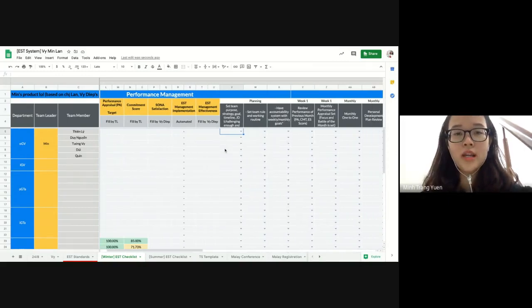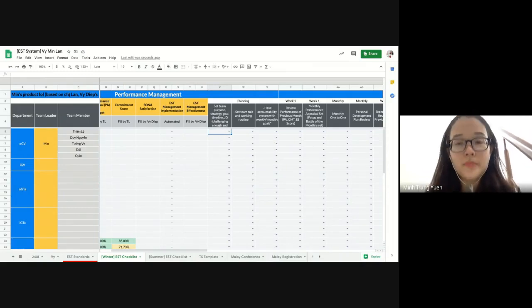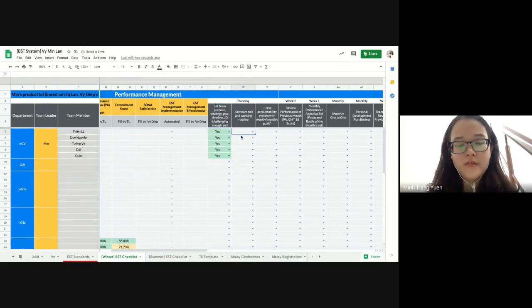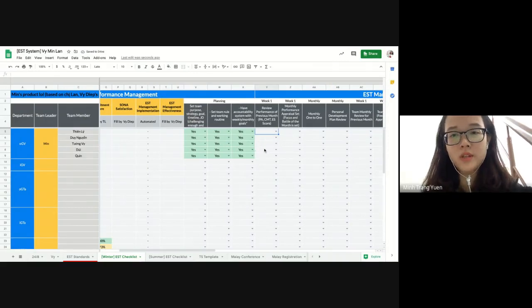When it comes to the performance, you check again in the team standard to see that at the beginning of the phase, we have team purpose, strategies, goals, timeline, and JD. After that, establish the team rules and working routines, and then have the accountability system with weekly or monthly goals for them to track the performance, and review the performance of the previous month.